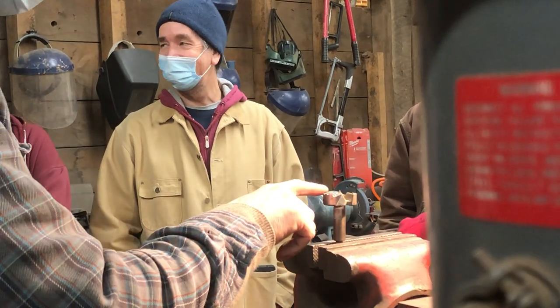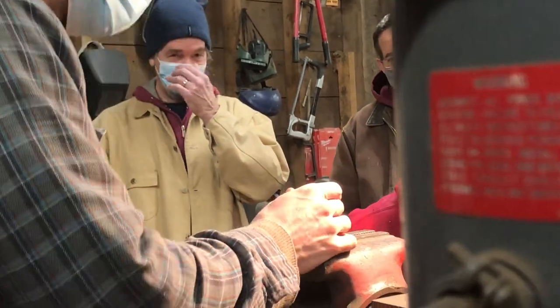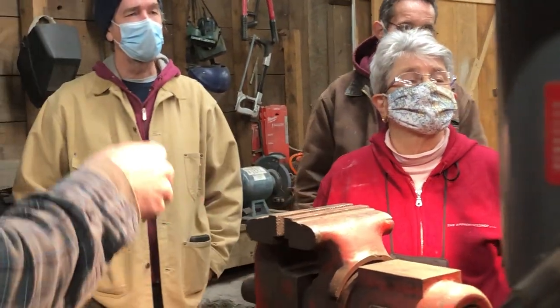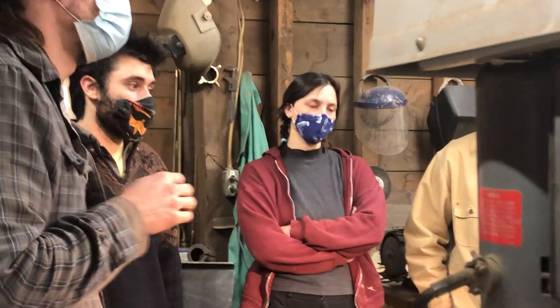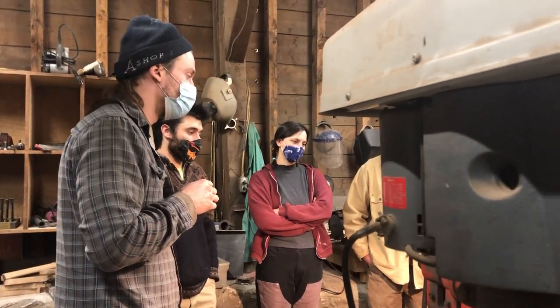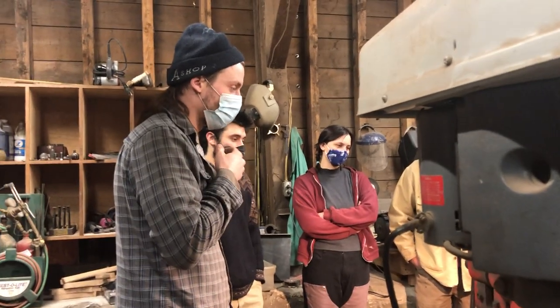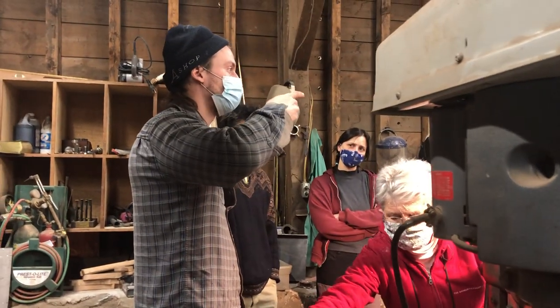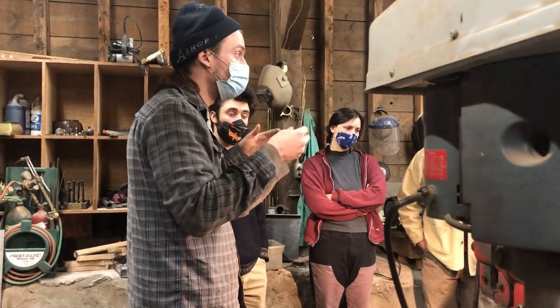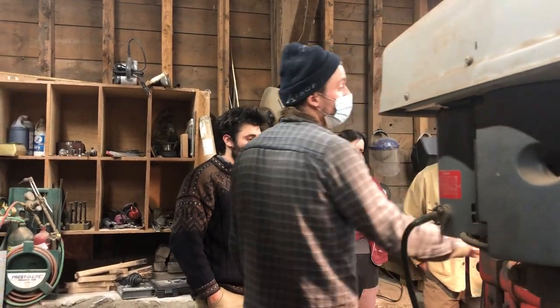Well, these side teeth, if you look at them right now, the tops of these side teeth are almost flat. They are not sharp at all. They're pretty rough. I mean, you've seen those spade bits, flat bits that you use. That's basically what this is without the teeth.